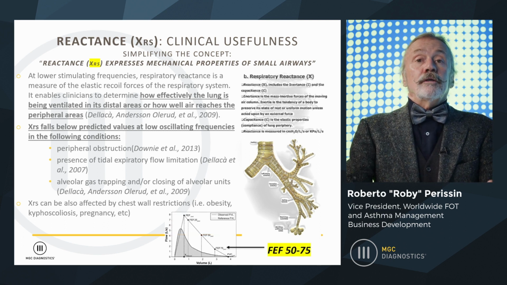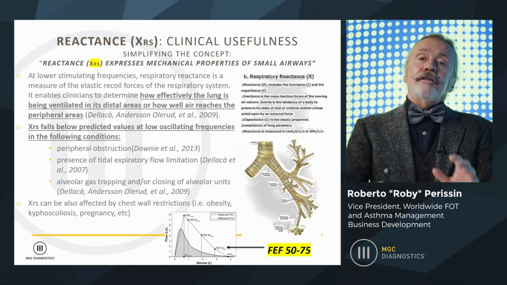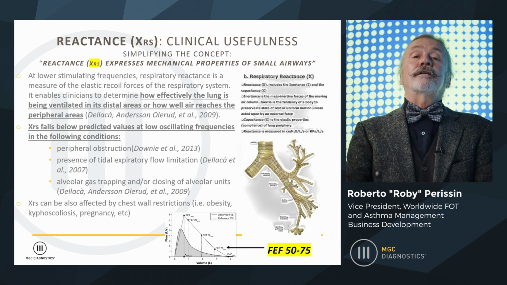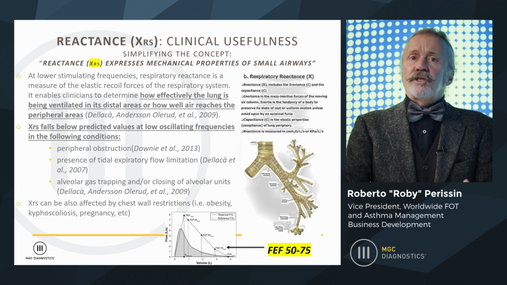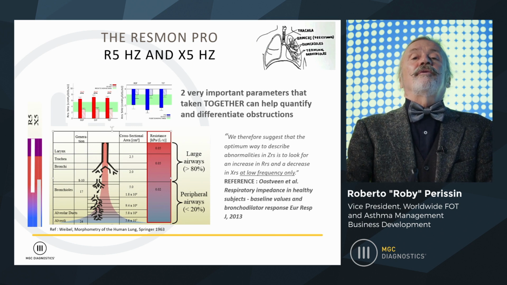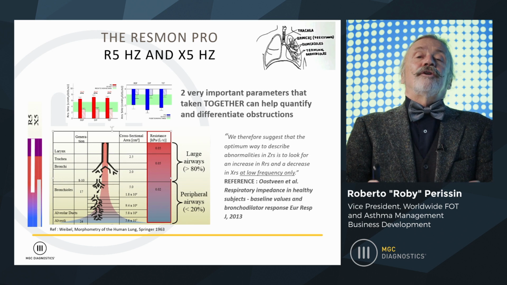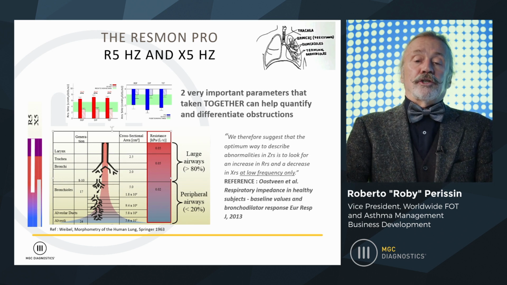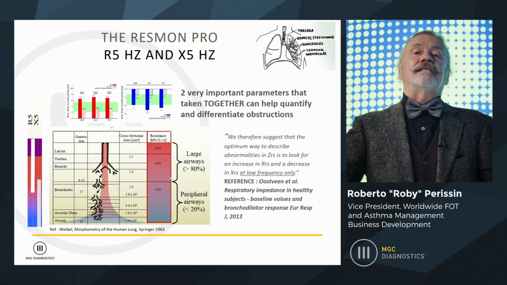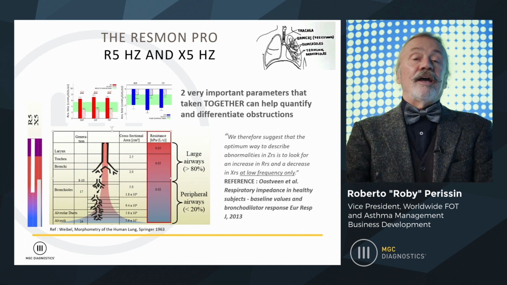So, to make a long story short, reactance can be compared, not in the same conditions, of course, to measuring small airways like FEF 50-75, so looking at the last part of the forced expiratory maneuver, which is the most difficult to represent. So the two most important parameters, whether we measure a single frequency or multi-frequency, is always the resistance and the reactance at the lowest frequency measured, 5 Hertz for adults and now for children as well. The reason being that the 5 Hertz travels and reaches the whole lung all the way to the small alveoli.